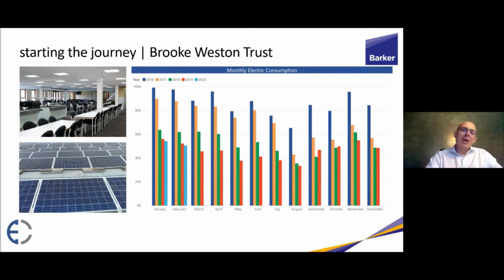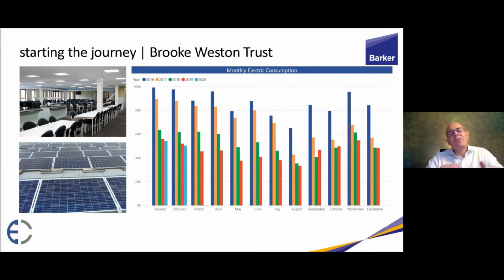And we're now working with them on getting under the skin of that 50% of their energy that's still spent when there's no children in the building, and looking at things like IT, looking at cooling, looking at fridges and freezers during the August close down period. And again, a lot of the trusts that we're working with have been looking at reducing their footprint during the COVID period, and have actually reduced their carbon footprint below the August levels and down at 70% of their energy consumption.